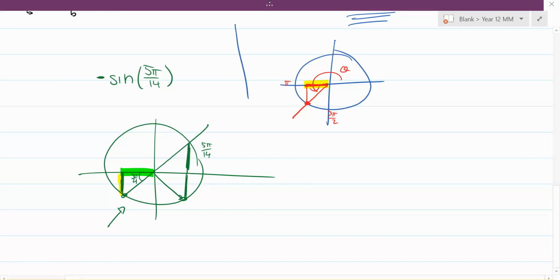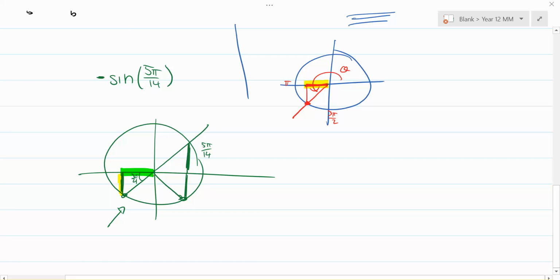So I had to rearrange the triangle, and I drew it like this instead. I said, what if I drew it this way? And this is 5 pi on 14. Therefore, this is my b. If that's my negative b, then negative b is the same length as this one, and hence it equals a. And therefore, you can do 3 pi on 2 from here, and then you minus 5 pi on 14. That's essentially what I did.